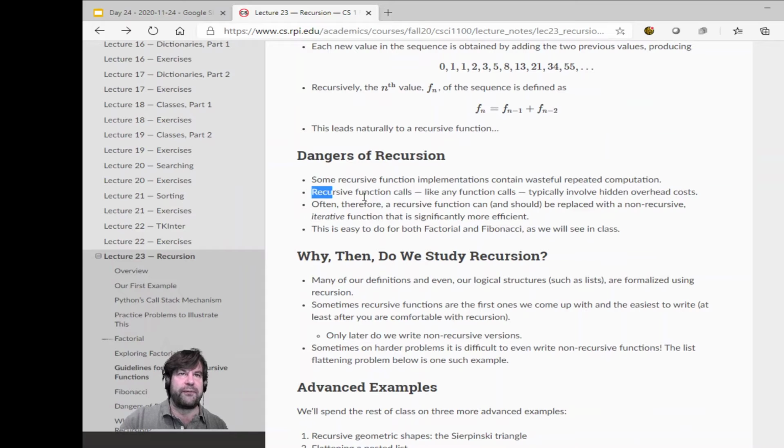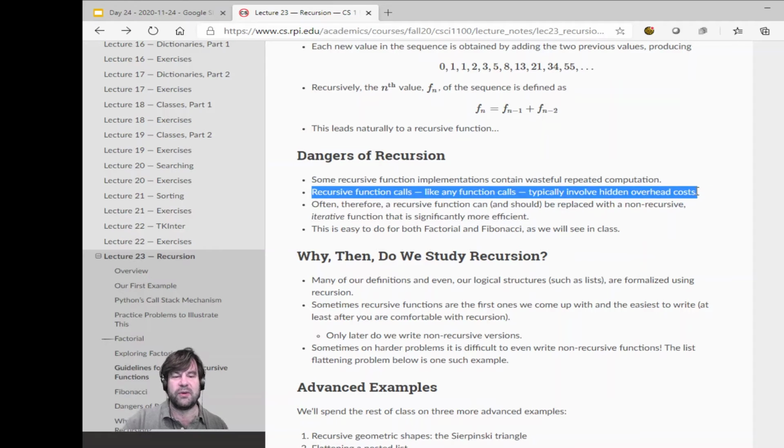Recursive calls oftentimes have more overhead. So even when they don't run into this combinatorics problem, when their running time is no different than a good for loop implementation, they can still have running time issues just because function calls take longer than running through a for loop.